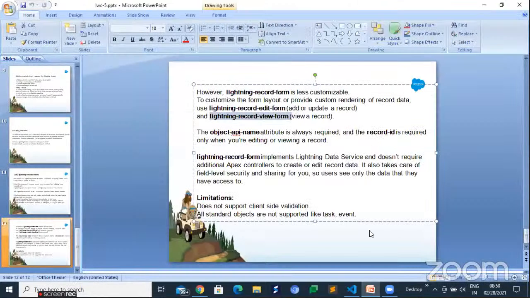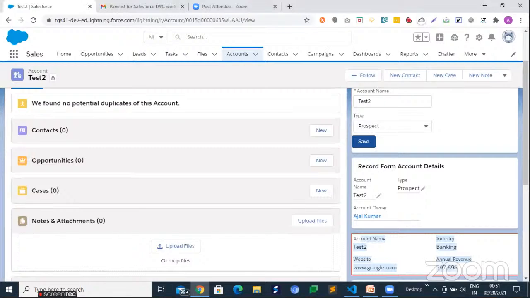Is there a record new form? Chris, can you elaborate on your question? Basically, with the help of record edit form, we can perform two things.